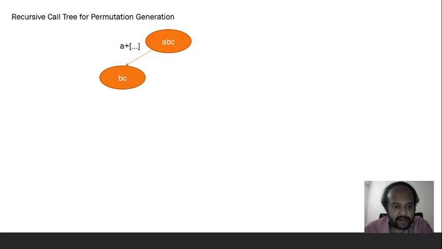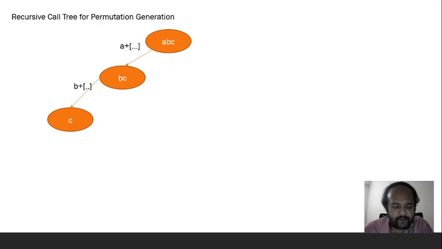Now with BC, again the length of the input is greater than 1. So we call it again recursively, but this time the first letter of the word BC is B. So we keep the letter B aside and call the function recursively with C. Now when you get here in the recursive call to the permute function with the input word C, we reach the base case. With one letter in a word, the permutation is itself.